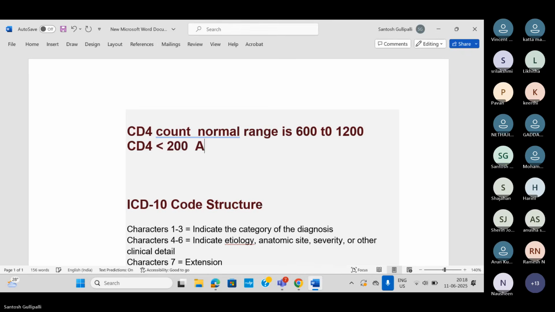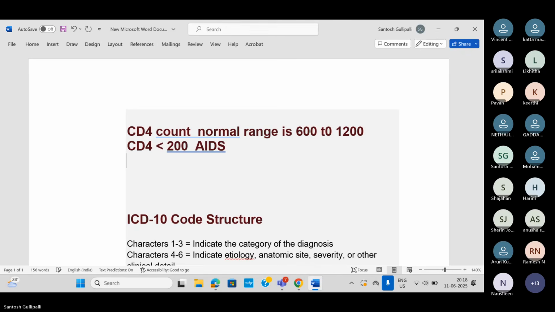With a CD4 count between 200 and 500, that is HIV infection stage.